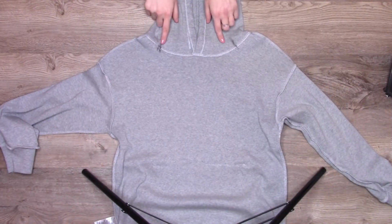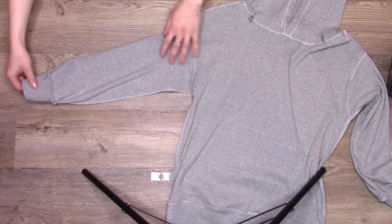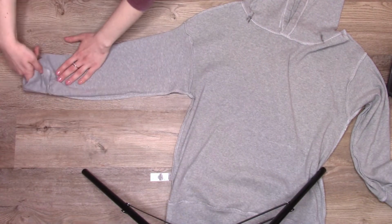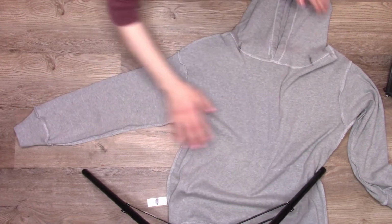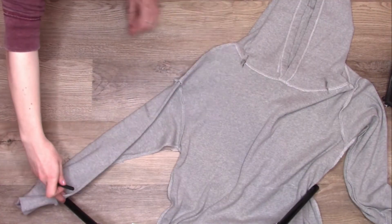Now take it off and lay it down flat, still inside out. And starting with either sleeve, lay it out perfectly flat, making sure the seams in the front and the back line up. Find your elbow mark and move it to the front.